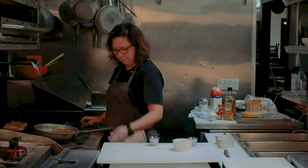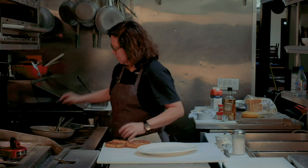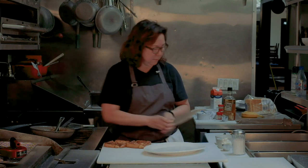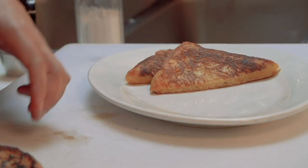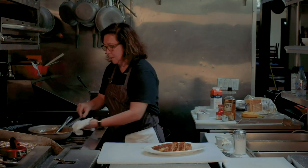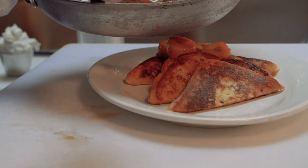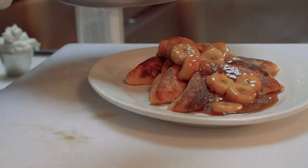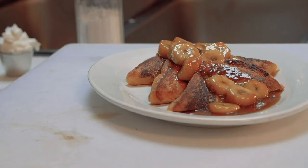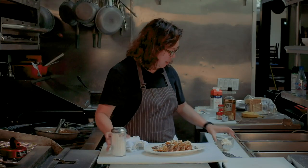I'm gonna plate up one right now. All right, let's plate this up. I'm going two slices per person. If you were eating at my restaurant, you'd get three and you'd have to go home and take a nap. Cut these on a diagonal. And then we're gonna take this Bananas Foster sauce and we spoon that right over. I like a lot of sauce. And then we hit that with a little powdered sugar because it's festive and delicious. And whipped cream seals the deal. There you go, Bananas Foster French toast.